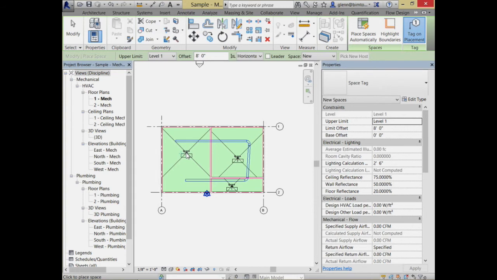For the roof, the ceiling or the floor, the space has to come up to the roof in order to send it into buildings. It wants to be bounded on the top, either by a ceiling plane, or by a roof plane, or a floor above. So I would just copy that into.